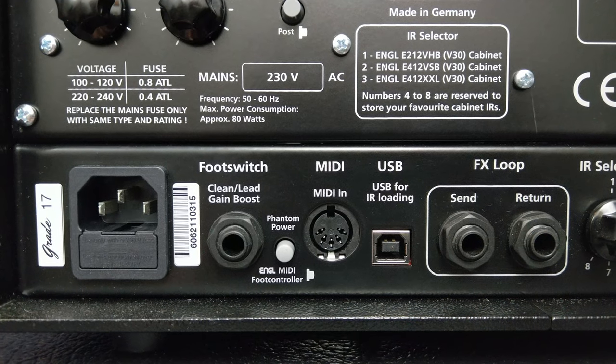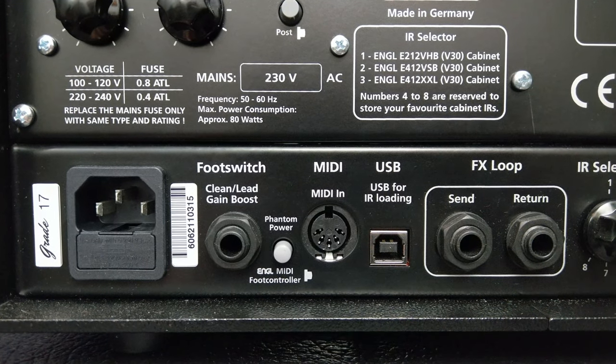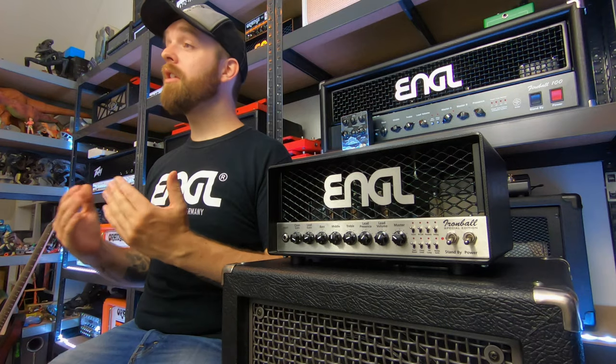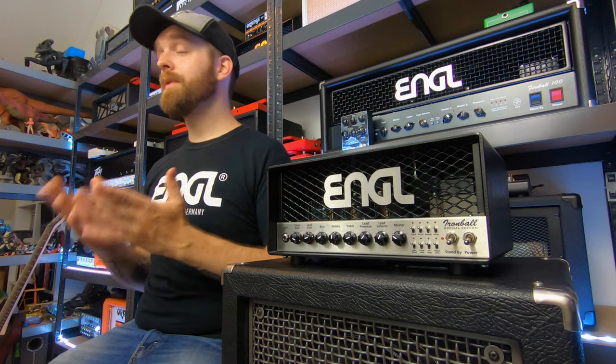On the bottom left we have the foot switch jack as well as the MIDI in jack. We also have a USB port. You can use this to plug into your PC for loading your own IRs. The IR loading process is very simple and straightforward, by the way. It's just a matter of dragging and dropping the IRs into the amp, basically.